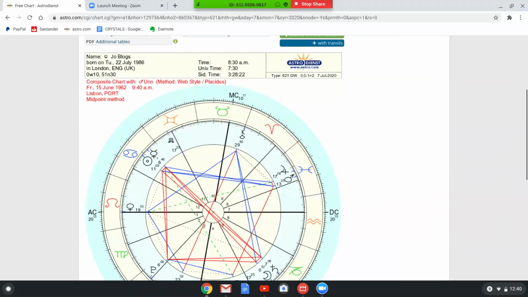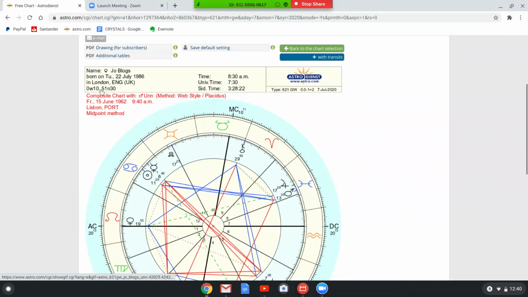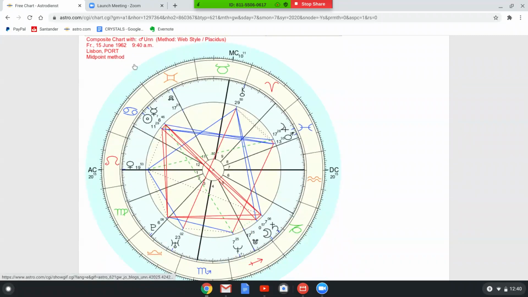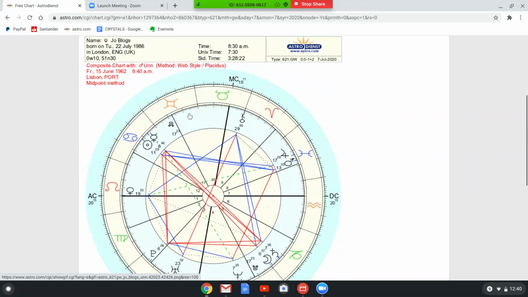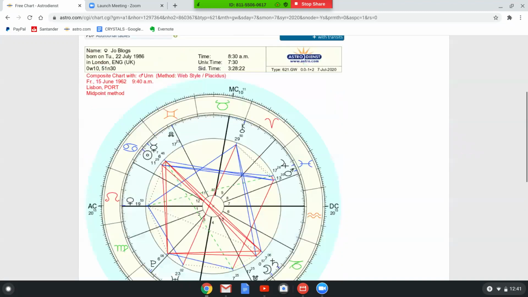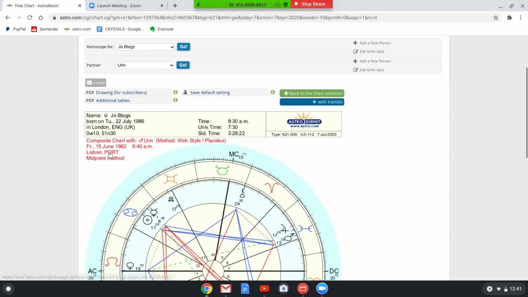So you see here, it's your name first, and then it says composite chart with, and the other name. As you know, this is just test dummies. These are birthdays of some real people, I'm sure, somewhere in the world, but I literally just randomly picked those numbers and made dates and times of them. That's just for your reference, so you can quickly check that you got the right people, because you can't see anything here. This is why this chart is so amazing. It's essentially a third individual, a third entity, and that's how you approach it, like you would your natal chart. You see the chart style and the house system here as well.